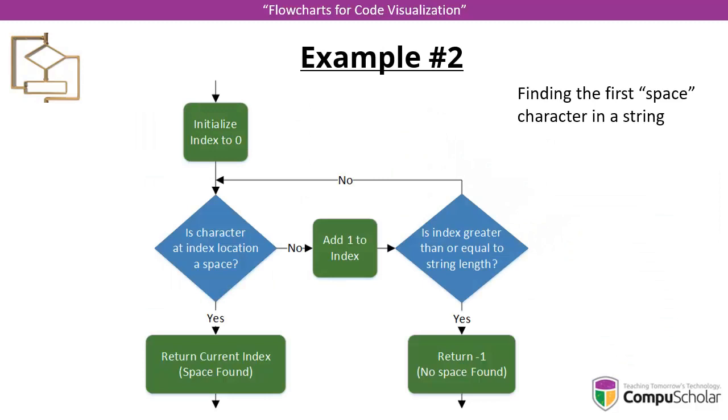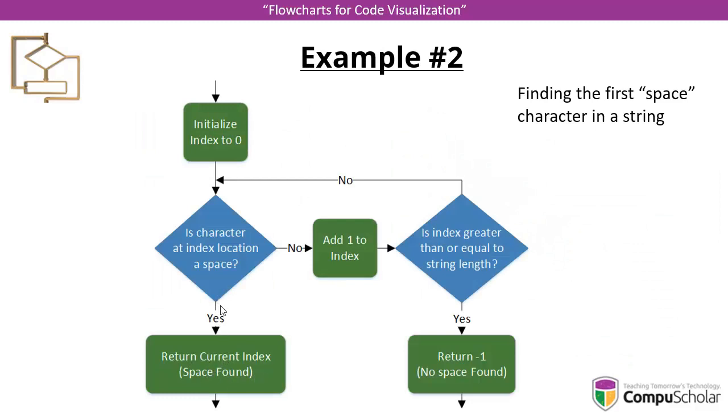Alright, let's take a look at a concrete example, and this particular algorithm is going to find the first space character that is located within a string. So we're envisioning a fairly standard string that's composed of an array of characters, and you can access those characters by a numeric index. So the first thing you're going to do as you come in is take a concrete step here, an action to initialize your index to 0, and then you're going to go into what is basically a loop. You're going to check to see is the character at that index equal to the space that we're looking for, and if the answer is yes, then we're done, and let's just return that index.